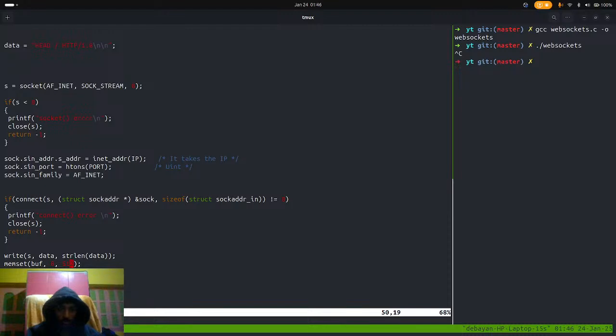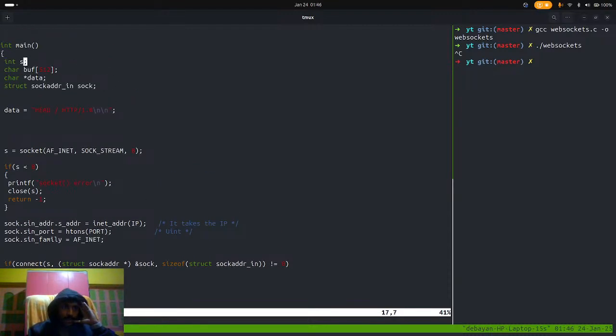I think I have to go through everything from scratch, right? So I'm mentioning the sockets, I'm mentioning the buffer, the data, sockaddr. Is this correct? No, actually if that is wrong, then I will get a segmentation fault. I'm not getting that, right?